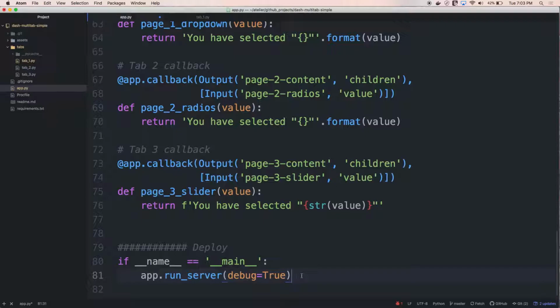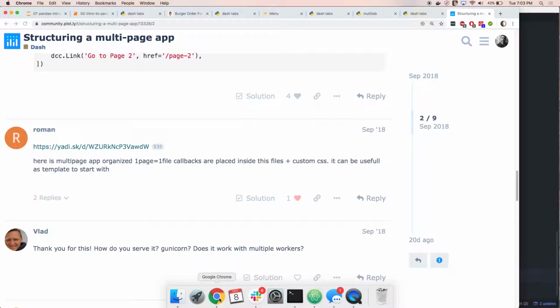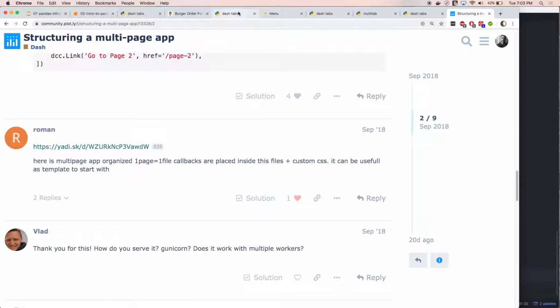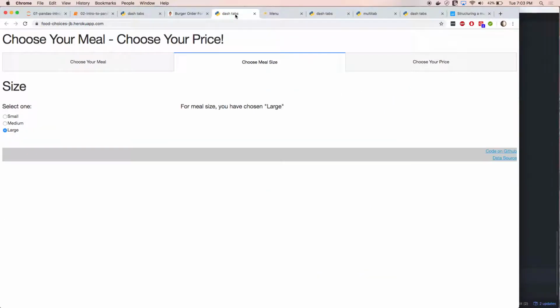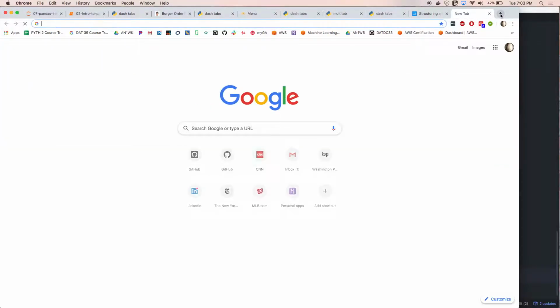Okay, great. Well, I think that's a good example. I'd love to see it if you start thinking about how to incorporate tabs into your final project, because the advantage of tabs is that it allows you to really maximize on real estate. If you want your app or your web page to do a lot of stuff, but you don't have tabs, you have to scroll vertically a very great distance. And here's an example of one that I built that actually does that and doesn't look very good.